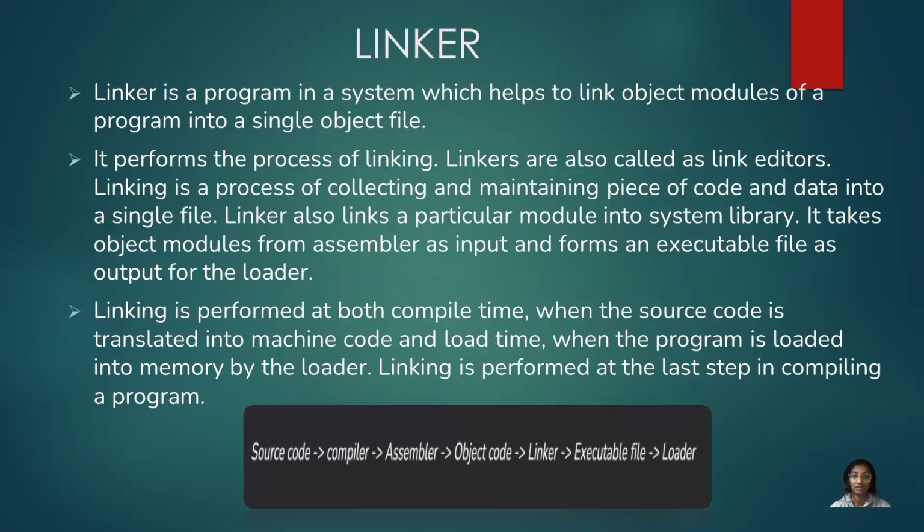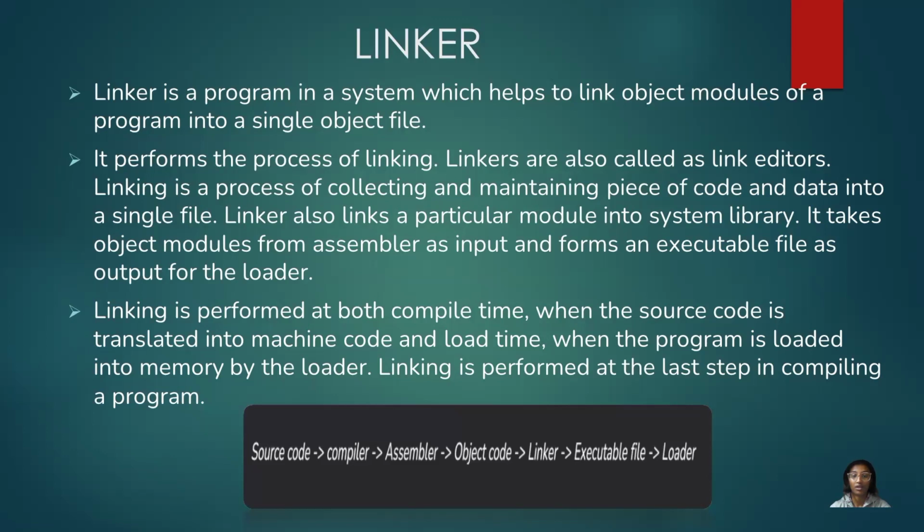Next is linker. Linker is a program in a system which helps to link object modules of a program into a single object file. It performs the process of linking. Linkers are also called as link editors. Linking is the process of collecting and maintaining the piece of code and data into a single file. Linker also links a particular module into system library. It takes object modules from assembler as input and forms the executable file as output of the loader.